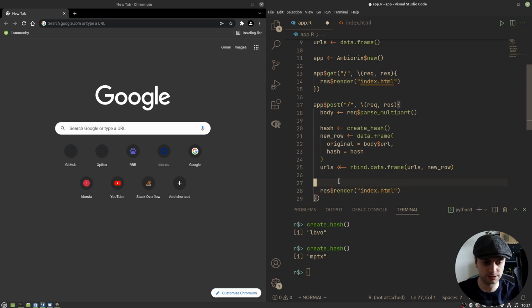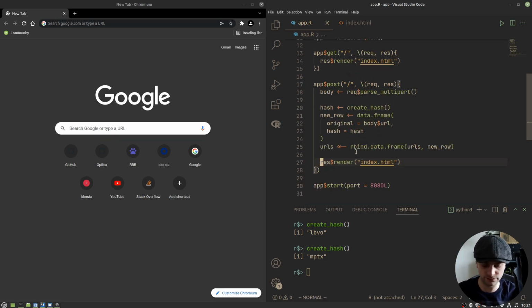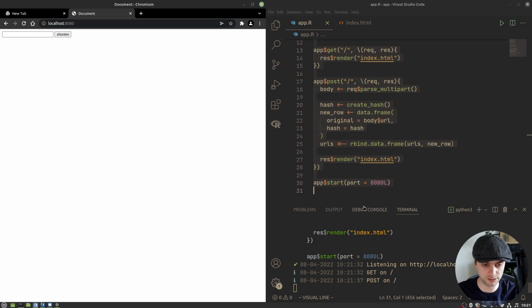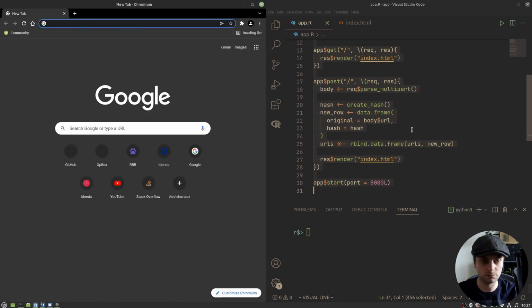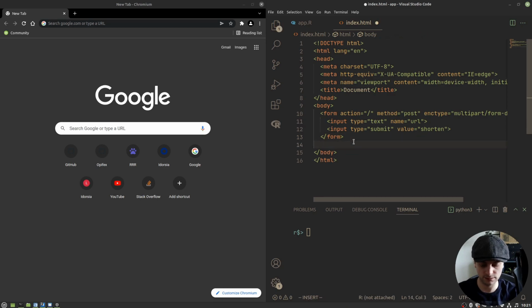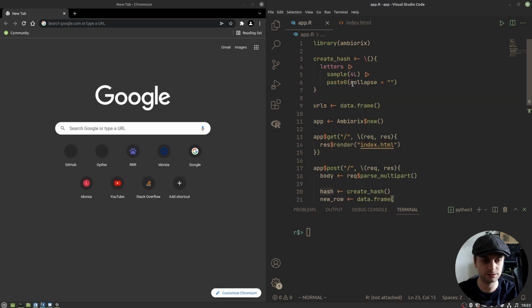And so essentially I can return the same response now, but we'll see an obvious limitation of this right now. So if I run this, we get this. Let's shorten Bulma. If I shorten, it seemed to have worked, and it re-rendered this, but the user has no way of knowing what that URL is, obviously. So one thing I can do here, in a p tag, is render the URL. This is a special tag in the render. You can read that in the documentation.